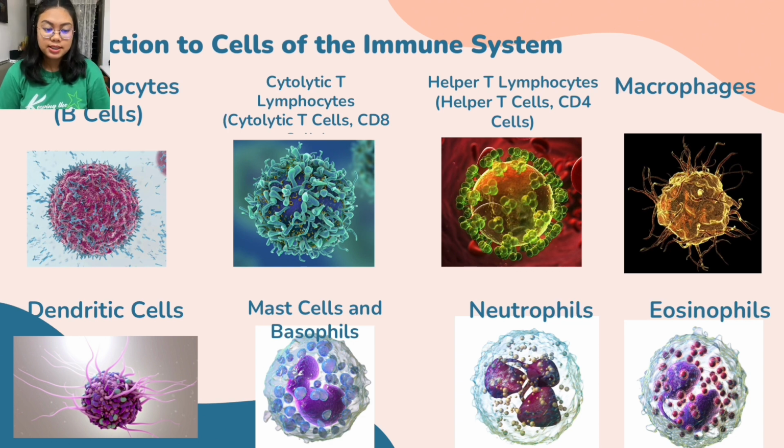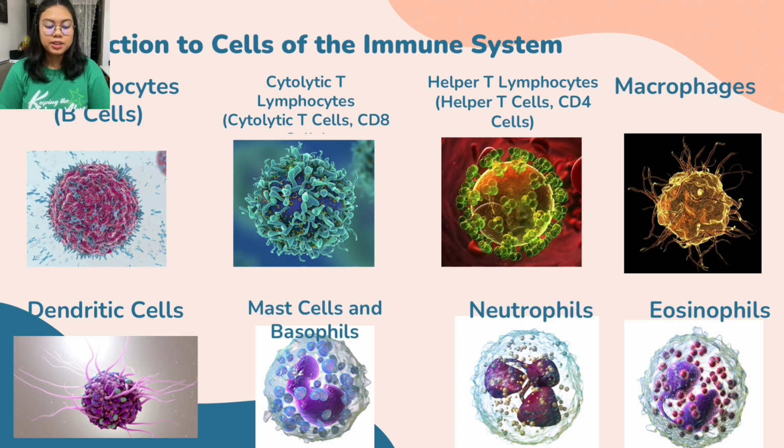Next is the dendritic cells. Dendritic cells perform the same antigen-presenting task as do macrophages. However, unlike macrophages, dendritic cells do not also serve as scavengers. Dendritic cells are found in lymph nodes and other lymphoid tissues. Mast cells and basophils mediate immediate hypersensitivity reactions. Mast cells, which are derived from basophils, are concentrated in the skin and other soft tissues. Basophils circulate in the blood. Both cell types release histamine, heparin, and other compounds that cause the symptoms of immediate hypersensitivity.